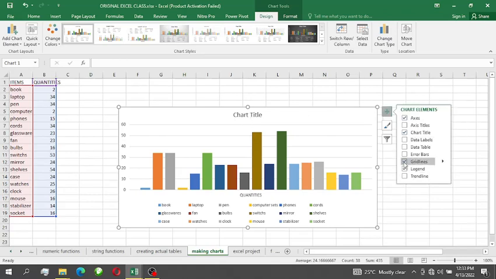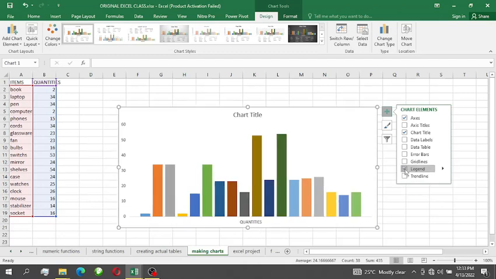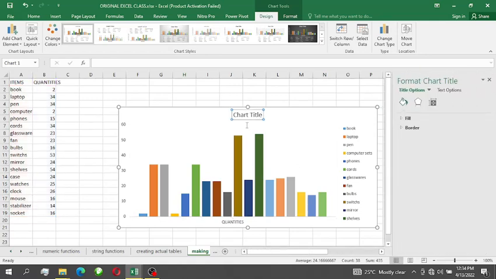You can decide to work around this. Let's say you want your grid line. This is the grid line. If you want your grid line to go away, uncheck it. In case you want the legend, we call all these legends the indicator or identifier that tells you that this one represents this one. You can decide to say, okay, no, I don't want it, and uncheck it. You can see, and you can bring it back if you want, depending on how you want it. So we have the data label in case you want the data of those particular items to be on it. You can select it, or if you don't want it, you can uncheck it. Depending on however you want your chart to be, you can come right here. Don't forget, your chart title is very, very important.